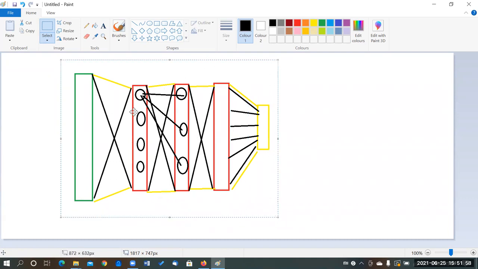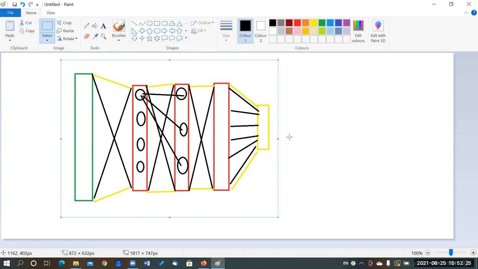So you can calculate the number of connections between each and every layer. And as we increase the number of perceptrons, the total number of connections will increase exponentially, since each neuron is connected to all the neurons in the previous layer and is connected to all the neurons in the coming layer.